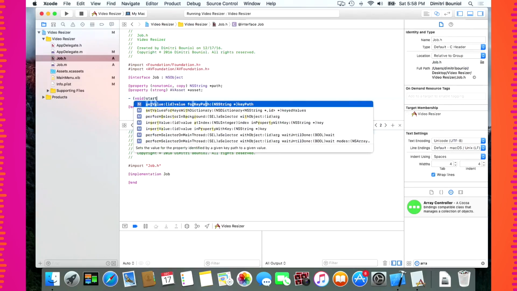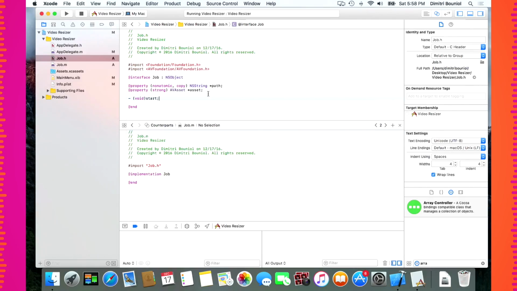And then planning ahead a bit, I also want to make a delegate that the job can call back and inform whoever called it that the job finished, so that way we can go ahead and clear out the queue. That makes sense? So let's make a property to represent our delegate.